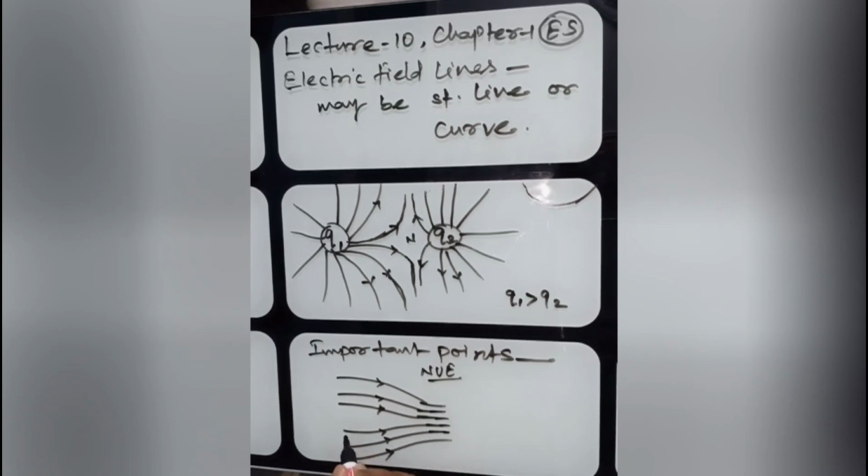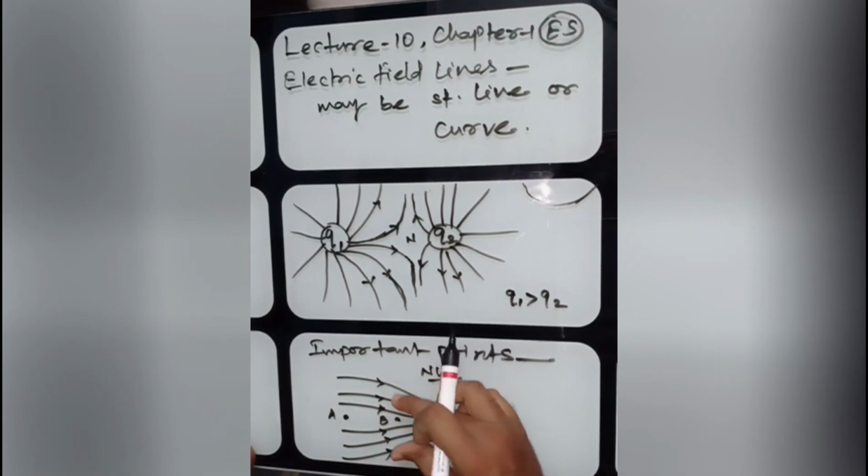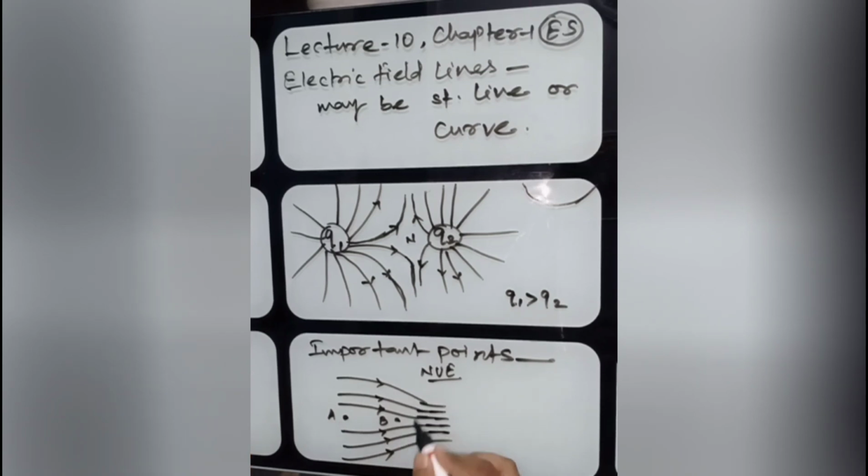Now let me take two points, point A and point B. Here, remember students, it is very easy to see the density of field lines. Here the field lines are converging and the density is increasing. Why has this density increased? It totally depends upon the charge, for which charge the lines are going to meet and what the nature of the charge is. So here the density of field lines is larger. Here the density is smaller compared to this point.